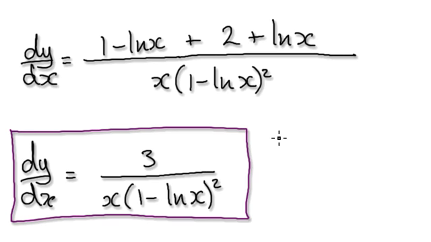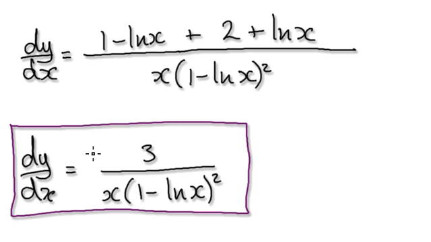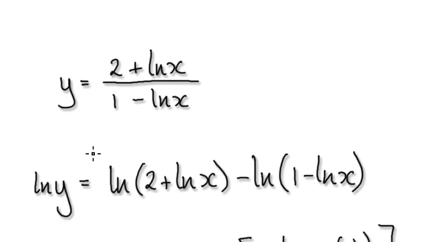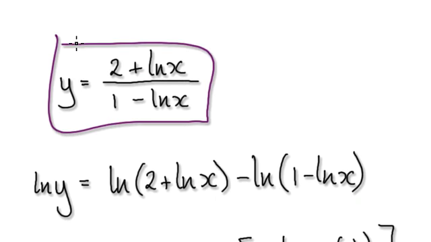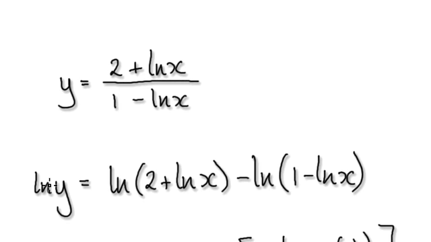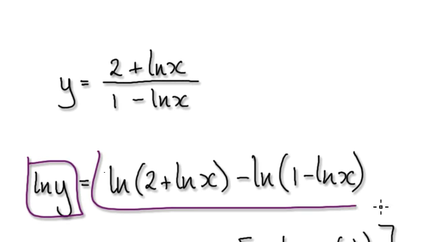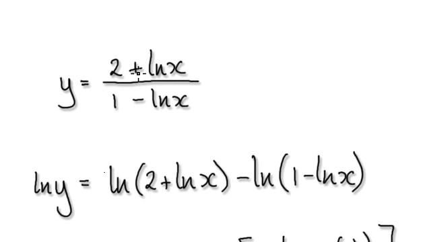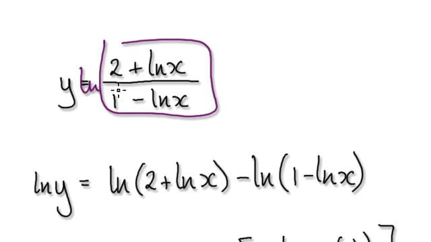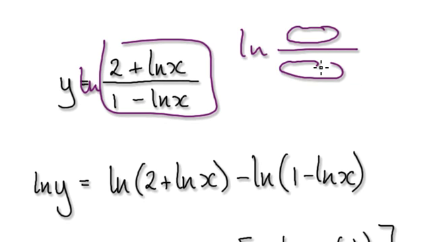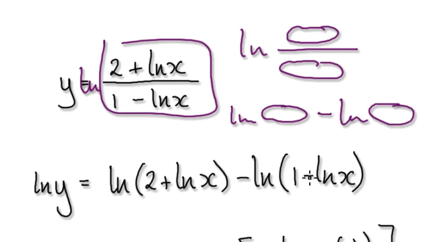Now the second way of doing this. So this is your final answer, dy by dx equals this. The second way of doing this: this was our original question. Take the natural log of both sides, that will then give you this, and on this side it will give you this. Because if you take the natural log of this, the natural log of one thing divided by another thing is the same as the natural log of that one thing, take away the natural log of this thing here.